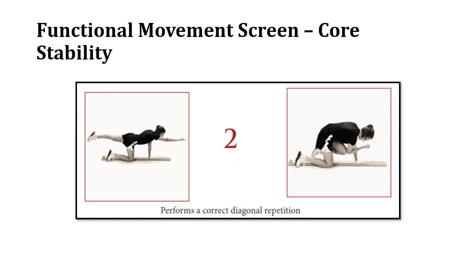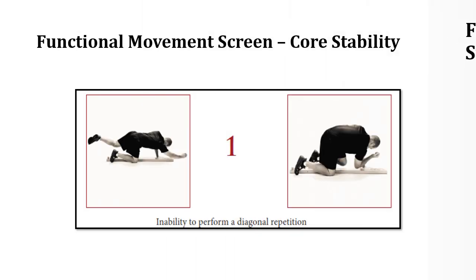If they are unable to do that, then you do the contralateral limbs, which is more traditional and consistent with your bird dog. Same thing: they start in the starting position, extend one arm and the opposite leg, come together, touch elbow to knee, re-extend, and come back to the starting position without a loss of balance, while maintaining contact with the hand, the knee, and the foot. For a 1, they're unable to perform the task, and a 0 is they have pain while doing so.